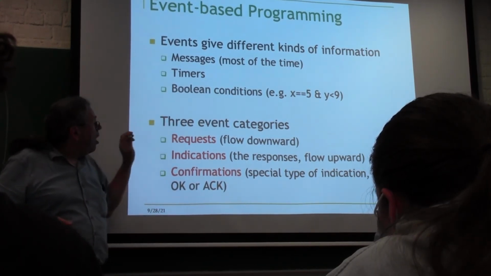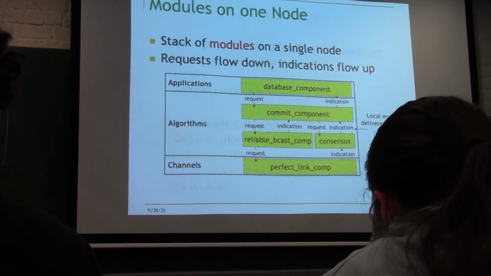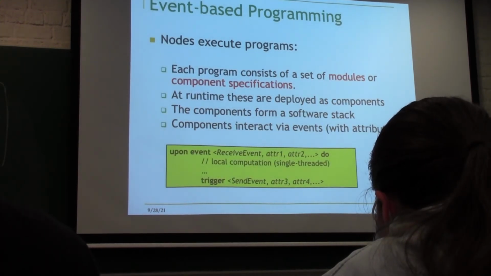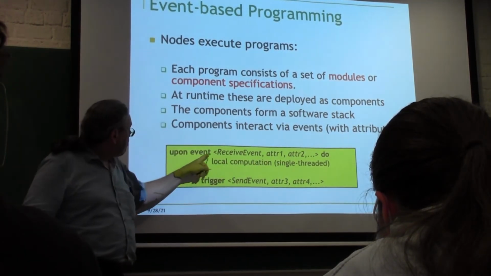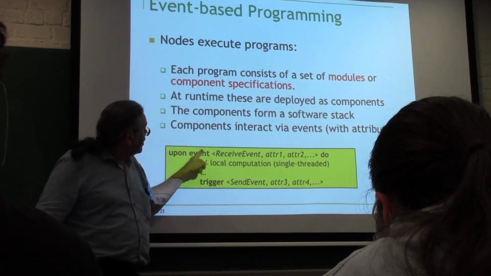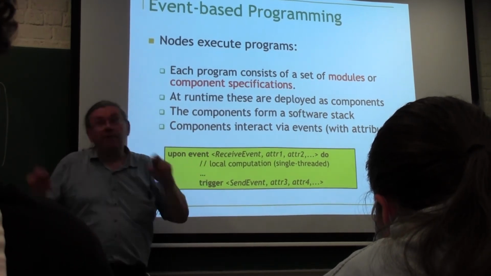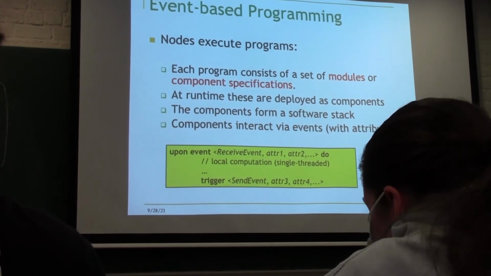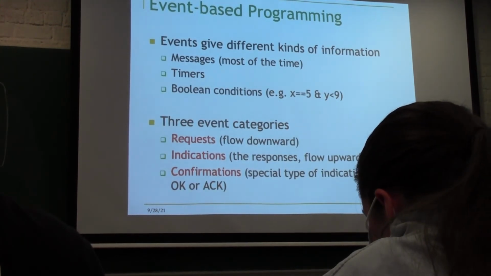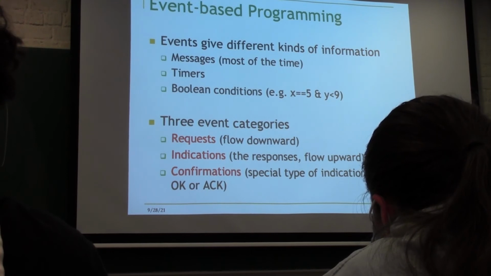So the upon event, it's usually going to be messages, but there might be a Boolean condition there, or it might be a timer thing. So it's not just messages. That's why they're called events, okay? But you can consider them to be kind of messages arriving. And these nodes will be sending messages to each other then.